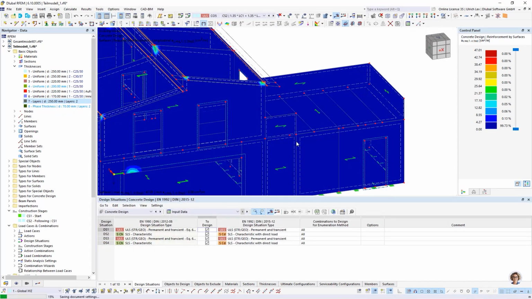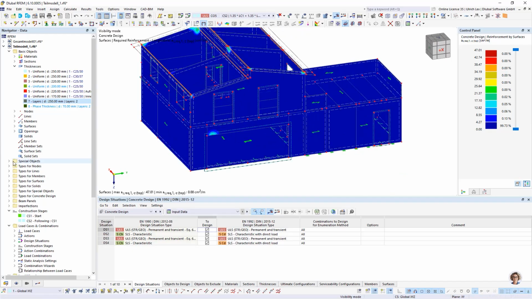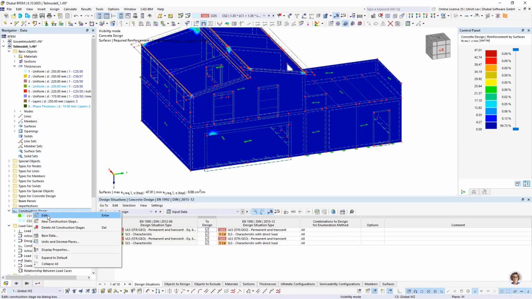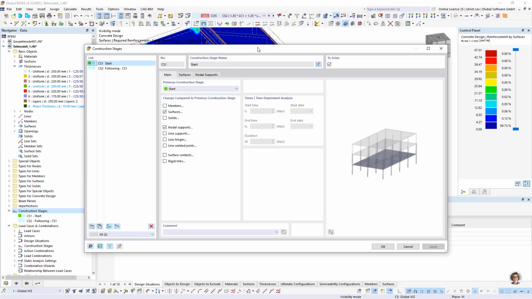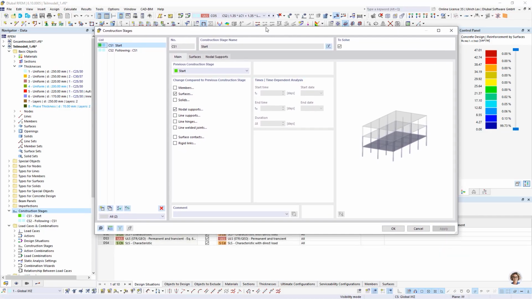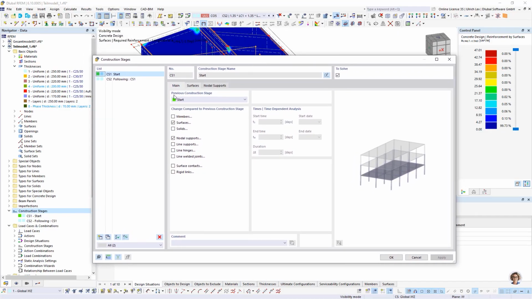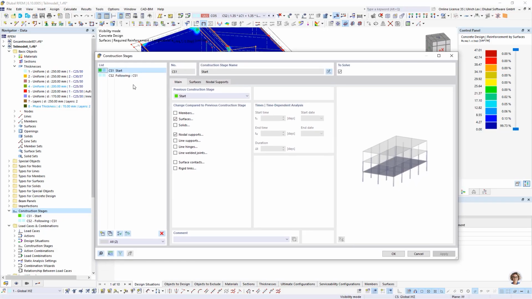When I create here a new stage, I mean, when you want to do this, then it would be more comfortable when you create this as a first stage. But it's no problem that we do it here now at the end. Then I can create a copy of the stage 1.